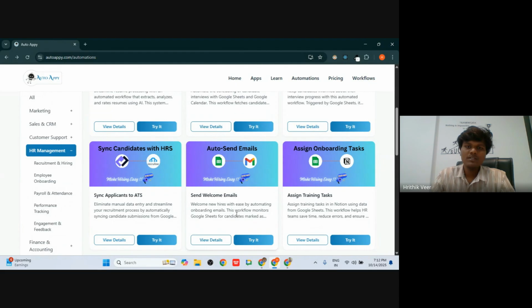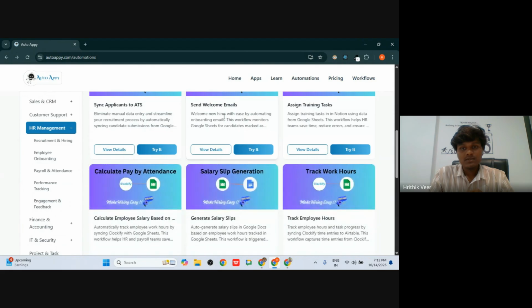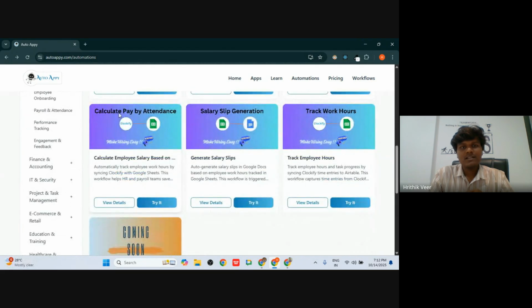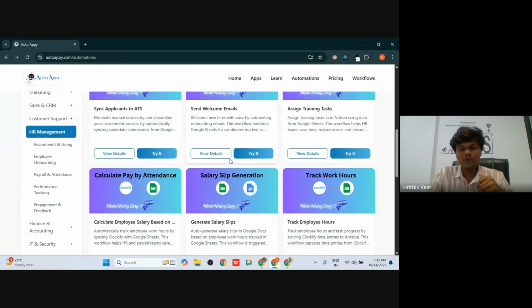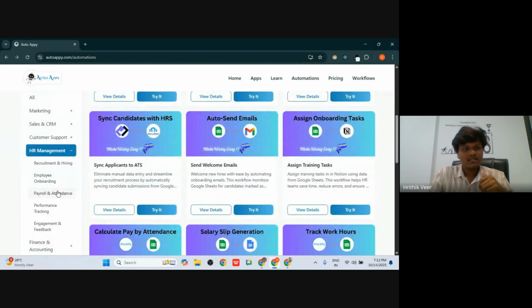With the help of automation, you can send them automated mails. So there are different possibilities. Calculate pay by attendance: whatever data you have in your Clockify, you can just get the data in Google Sheet, and then you can generate a salary slip for your employee. So this is an HR management solution.